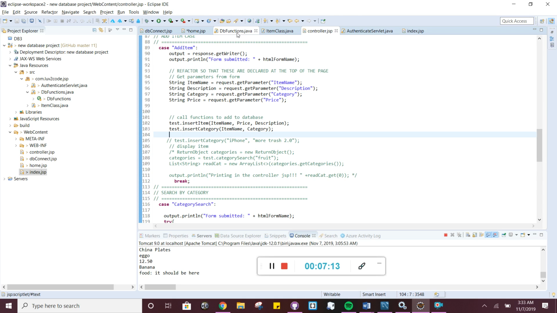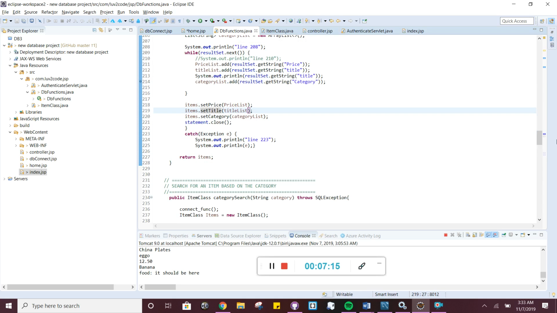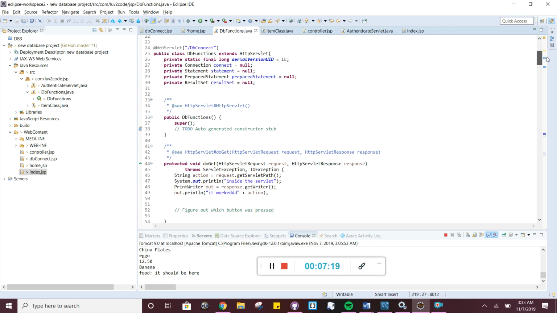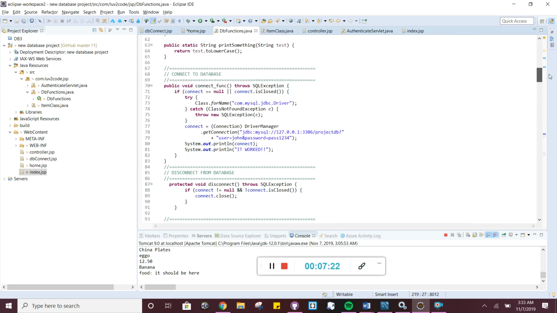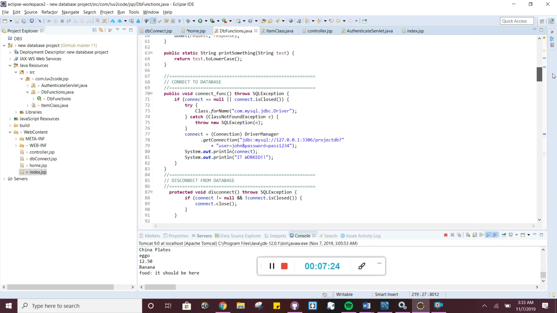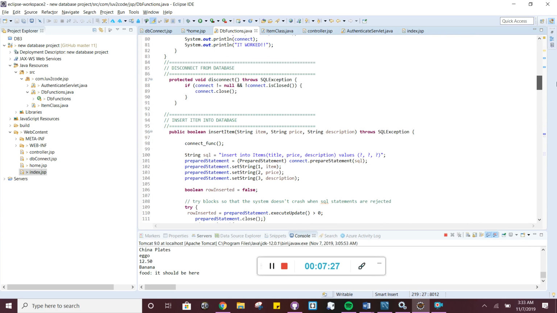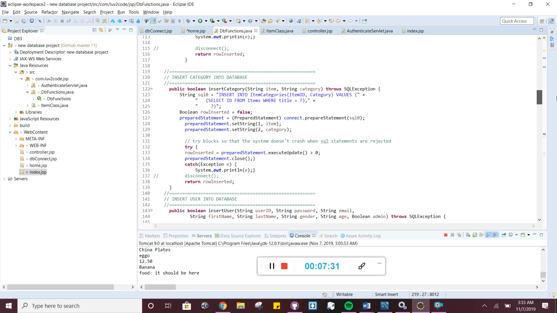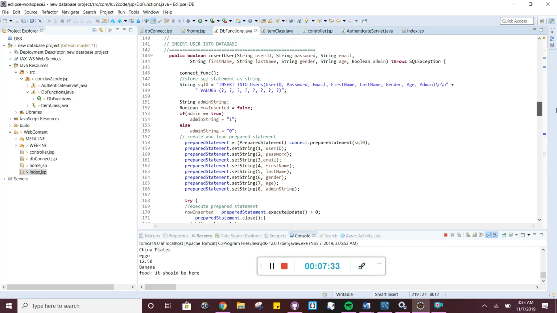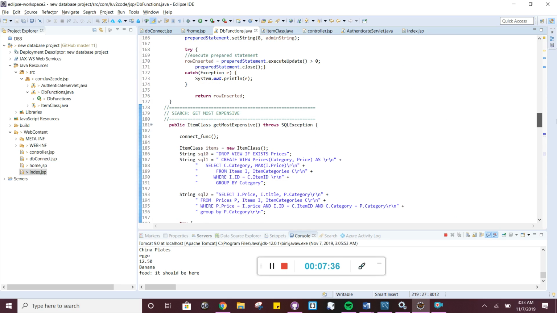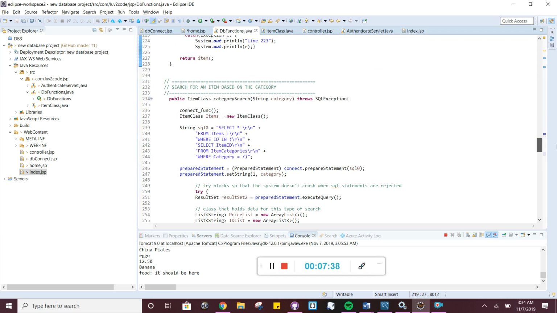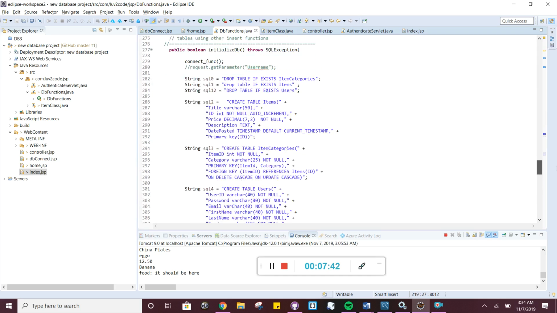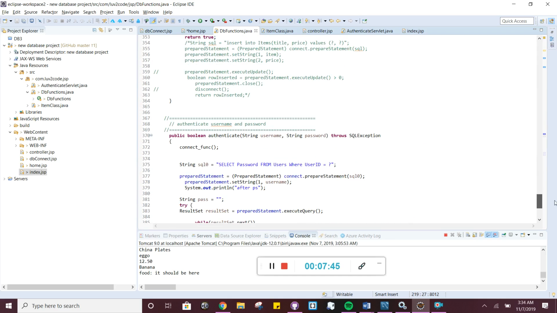All the functions that you need are written in database functions.java. As you can see, we have connect database, disconnect, insert item into database, insert category into database, insert user into database, get most expensive, search for an item based on the category, and then the initialize function and the authenticate function.